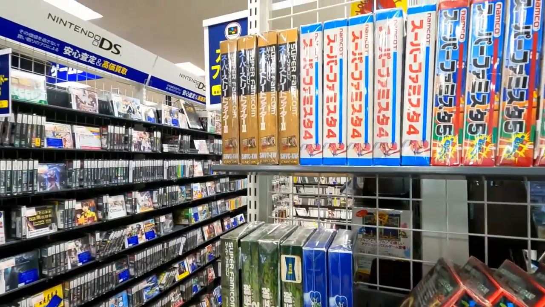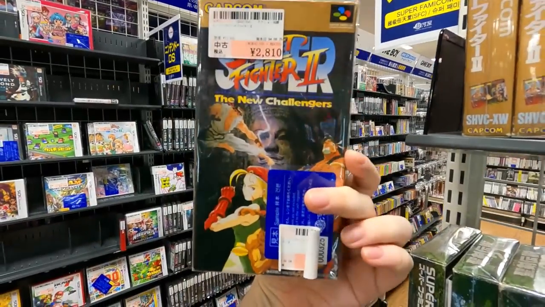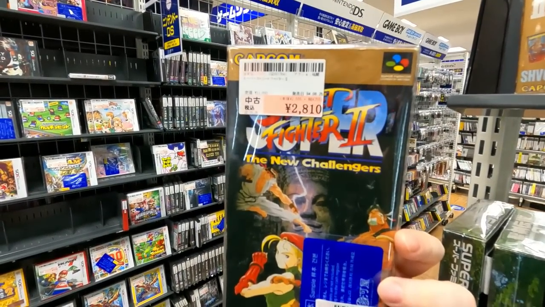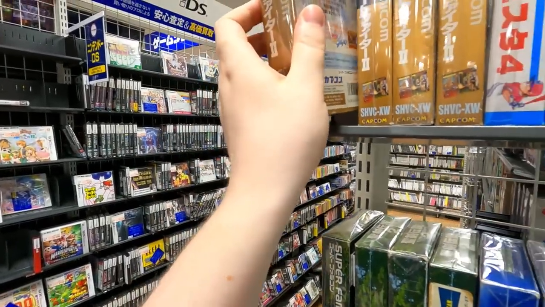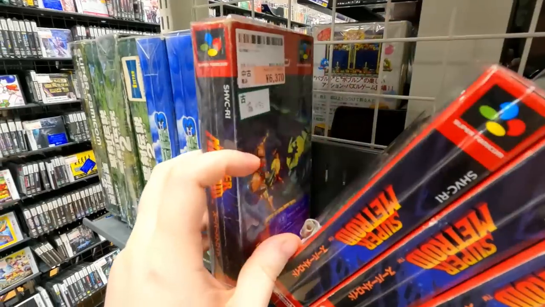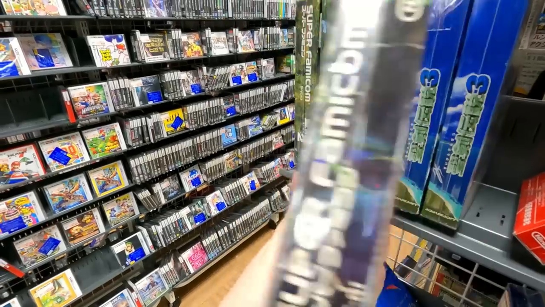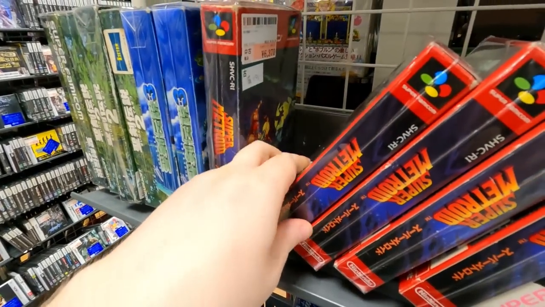Okay, getting started with the bulk of the Nintendo stuff they had, starting with this little inset here. They had a whole bunch of boxed Super Famicom games, as we can see, some Super Street Fighter 2. They had a number of copies of that, as well as Super Metroid. But they're charging $63.70 for a complete Super Metroid, but they've got a bunch of copies. It's not like it's in short supply.